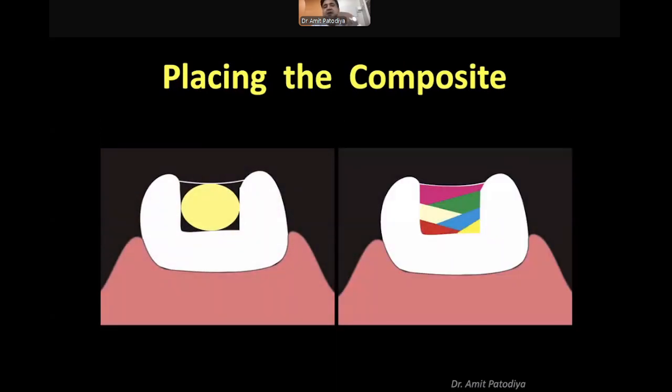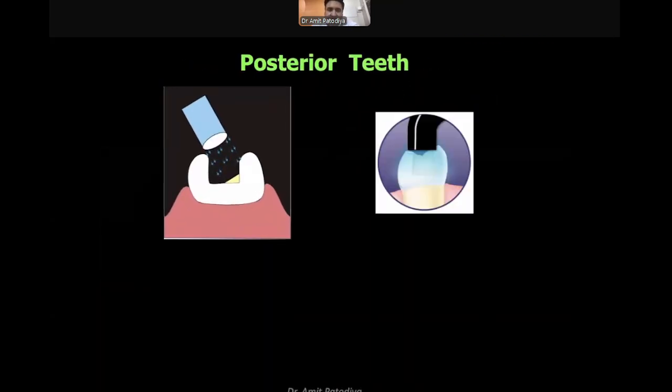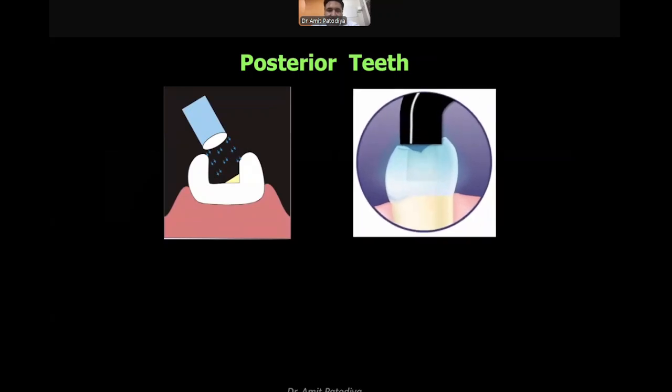As I said, if you're doing a bulk filling, if you're doing a thick thickness, it will not give you good results. If you want good results, you have to do the incremental buildup, be it anterior, be it posterior. And at the same time, when you're doing light cure like this, it is absolute no. Why? Because composite shrinks towards light. And if you're doing the first increment curing like this, it will pull towards the light, it will leave the surface behind, and it will lead to post-operative sensitivity.